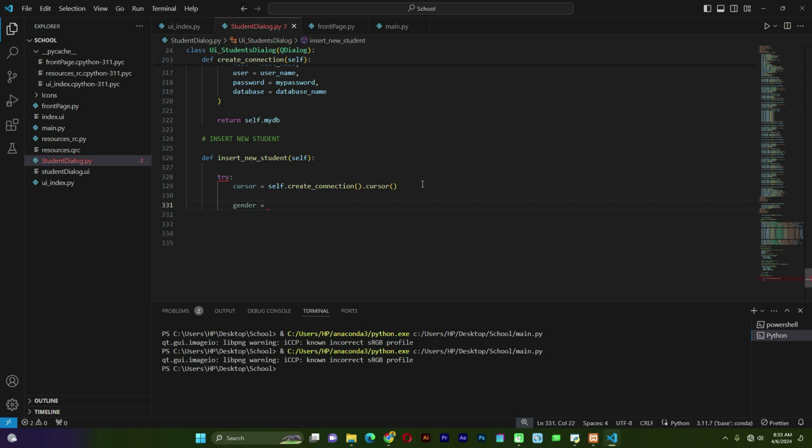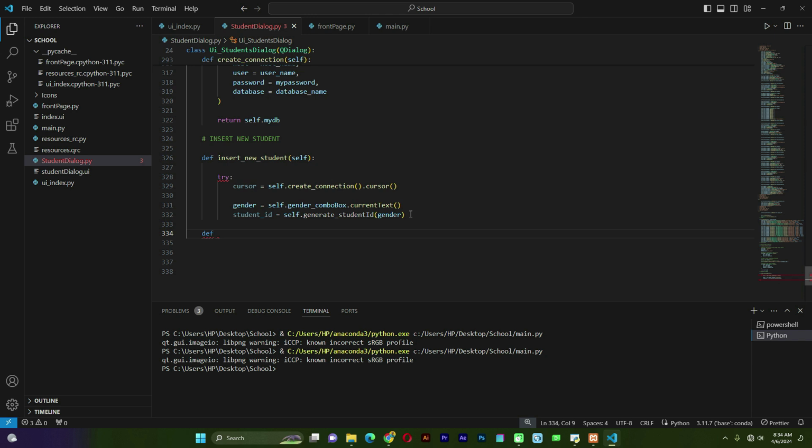Alright, so now create the gender variable that actually picks from the combo box. Remember, the combo box was called gender combo box, so it's going to pick the current text from it. So we're going to store that in a variable. This shall be very important whenever we generate the student ID. We're going to be making use of the gender, because those of male shall be different from those of female. Now we're also going to have a variable called student ID. This student ID shall be calling a method that shall be generating the student ID, and we shall give it the argument gender. The variable gender shall be its argument. So now let's create that method below.